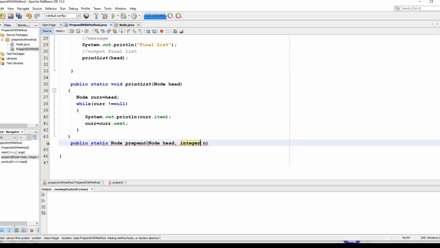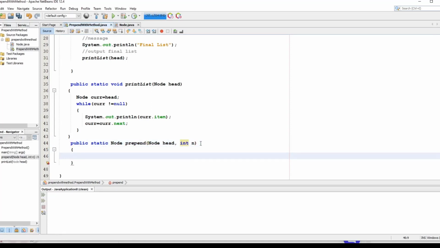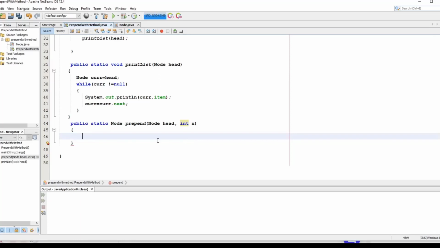I'll make that an int. We know that the last thing it has to do is return the head. That stops NetBeans from yelling at me that there's no return, while I think about how this works. So the first thing I need to do is make a node that I'm going to add to my list.